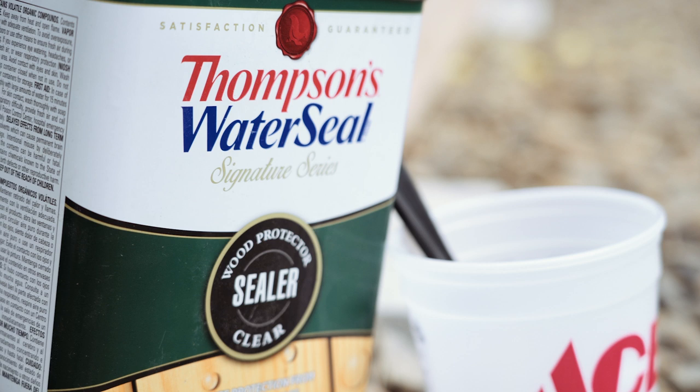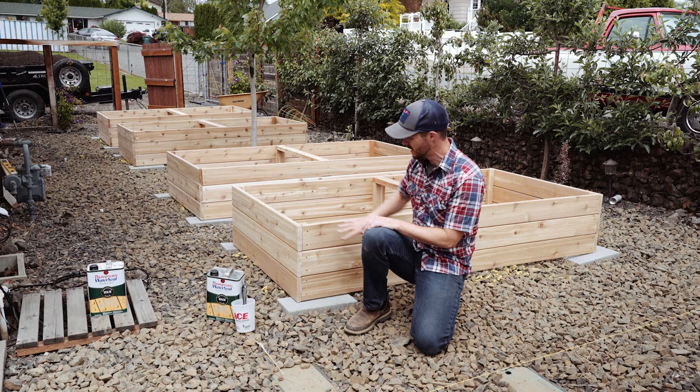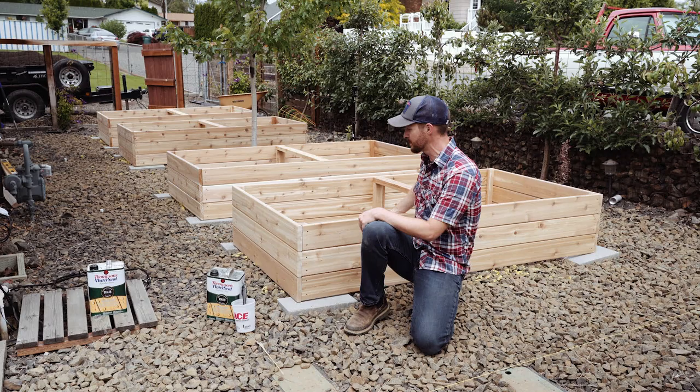Next thing I'm gonna do is use some Thompson's water seal on the exterior of the boxes, and then we're gonna put the plastic liner on the inside.